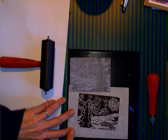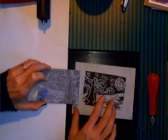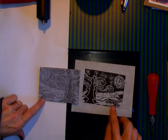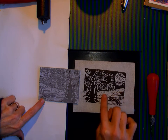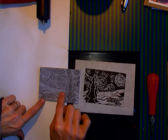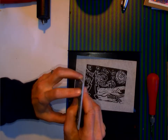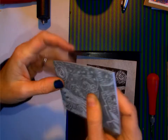Another little issue is down here in the corner — it didn't print out quite right. Remember, we're printing opposite of what we see. I shortened my little hedgehog's nose and added a couple of eyes; we'll see how those print out. You can see how some of these lines in here printed, and like I said I did not cut very deep at all. In fact, from the side you can kind of see the little tiny notches that are taken out of there.